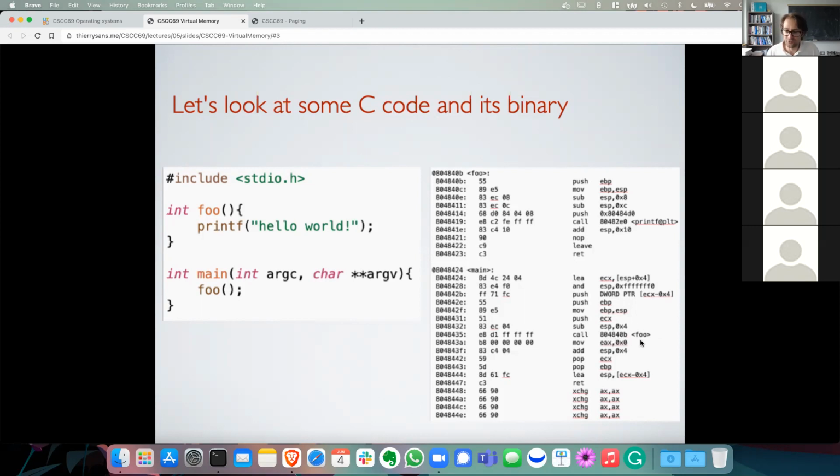80484B. Okay, the fact that it's function foo here, this is actually for us. The CPU doesn't know about it and doesn't care. So here it means that the CPU is going to change its instruction pointer, do something with the stack. Actually, this sub, push, and so on. That's the stack. Okay, you see the ESP here, the stack pointer, and so on.